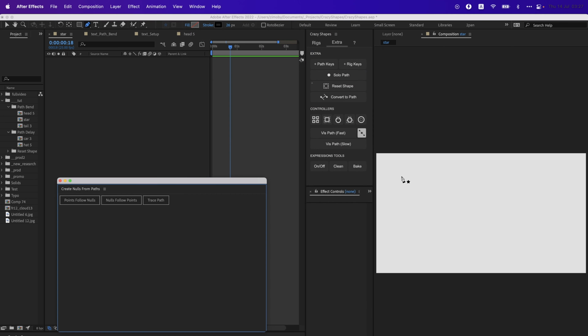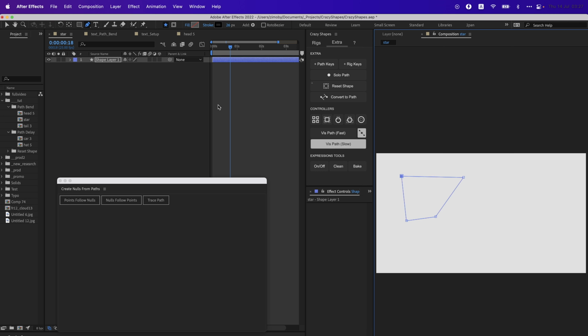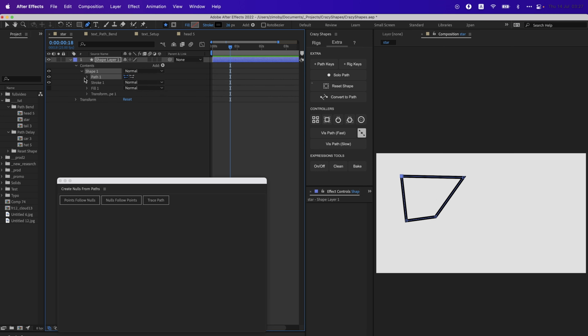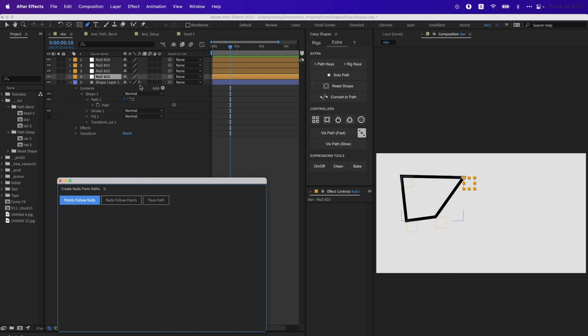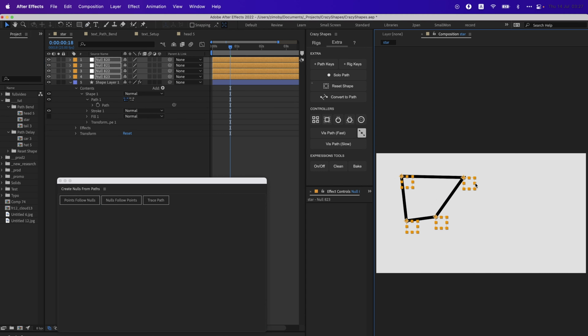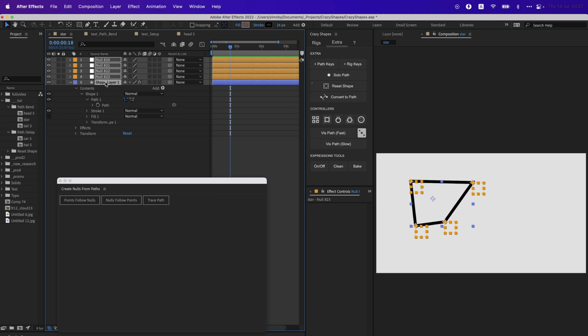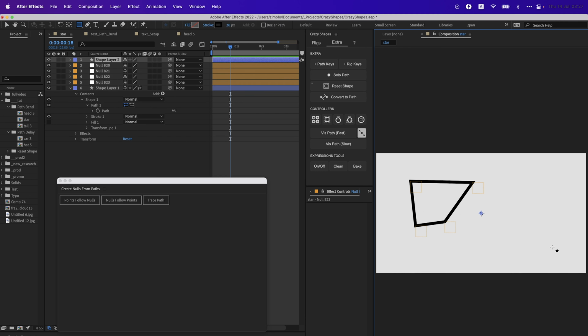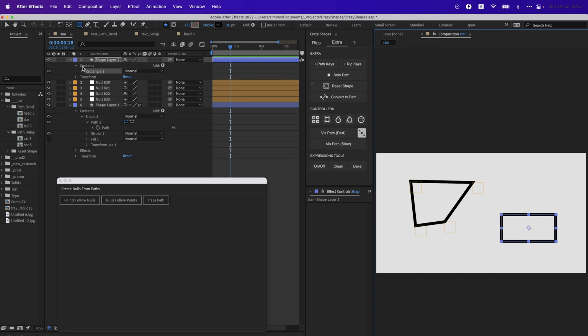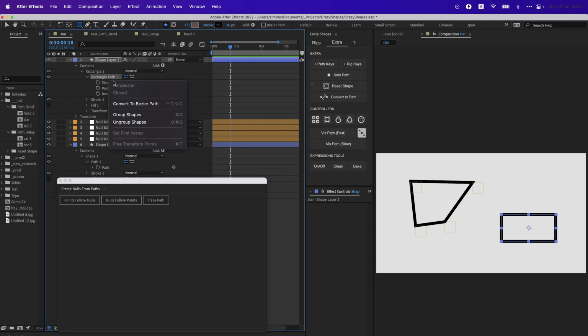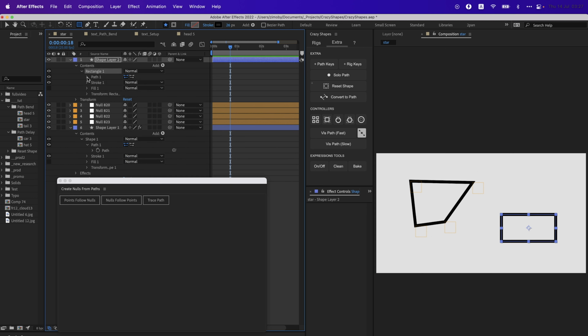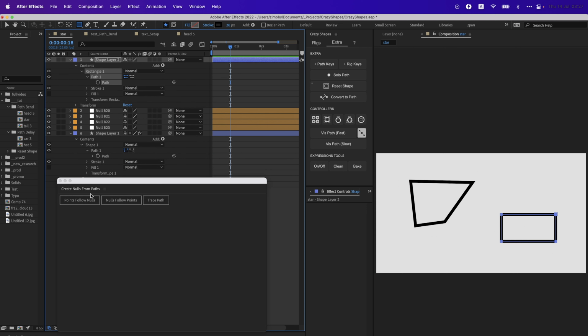If we create a shape with the pen tool, everything looks good. But if we make a parametric shape somewhere in the composition and convert it to a Bezier path, here's what we got.